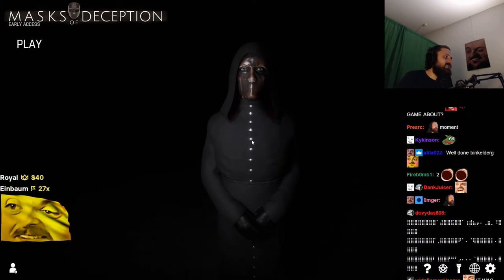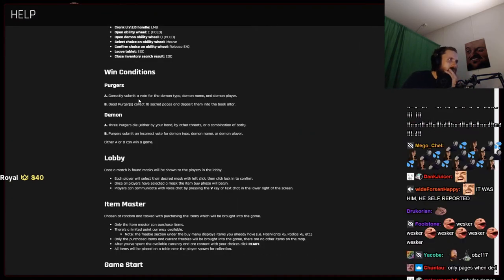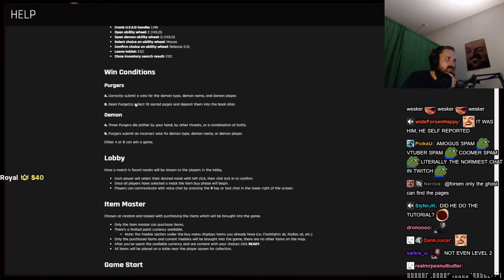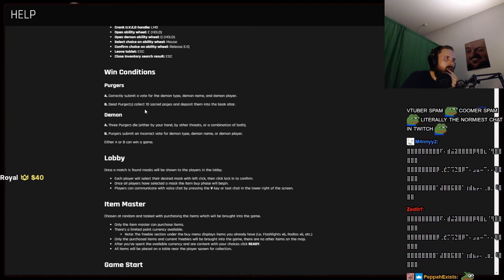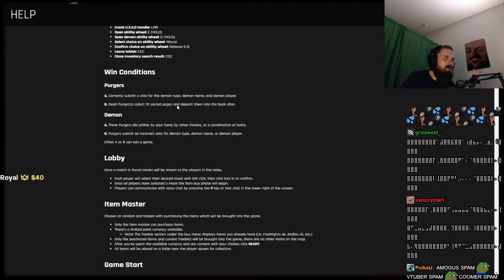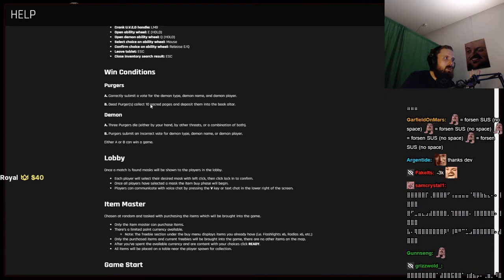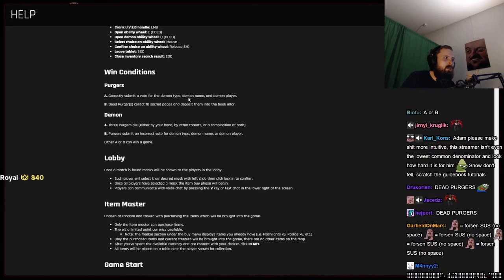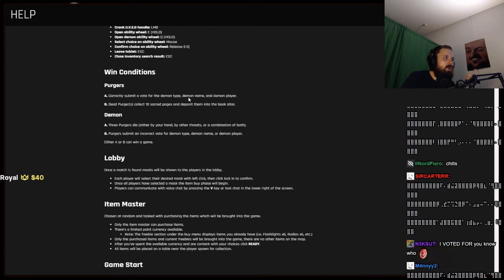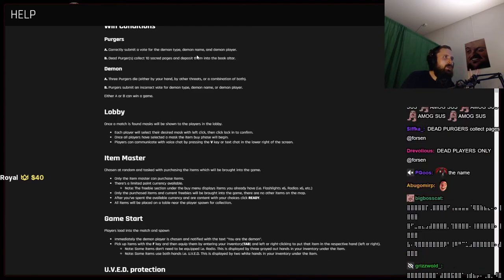There are no pages? Wait, but it says 0 out of 10. Win condition: you're supposed to identify what demon it is. That's what he said first. Vote. Collect 10 sacred pages. Correctly submit a vote for the demon type, demon name, demon player. Where do you vote? But you have to know the demon type.